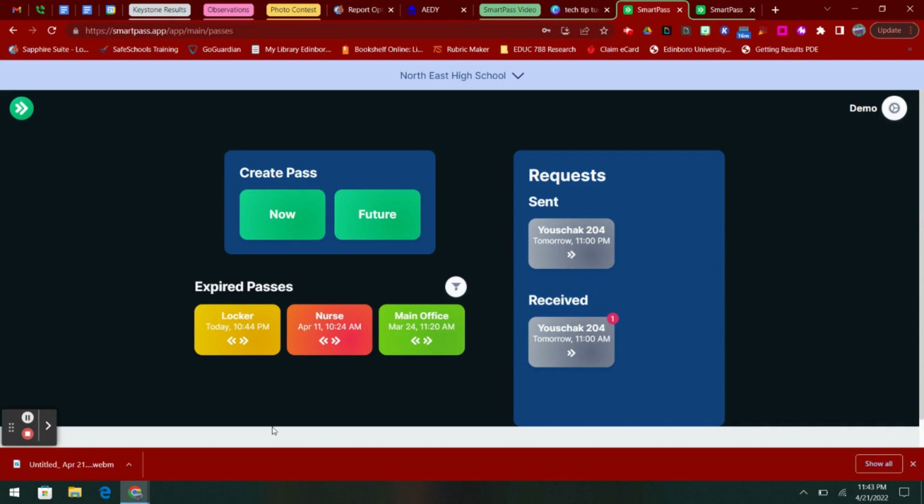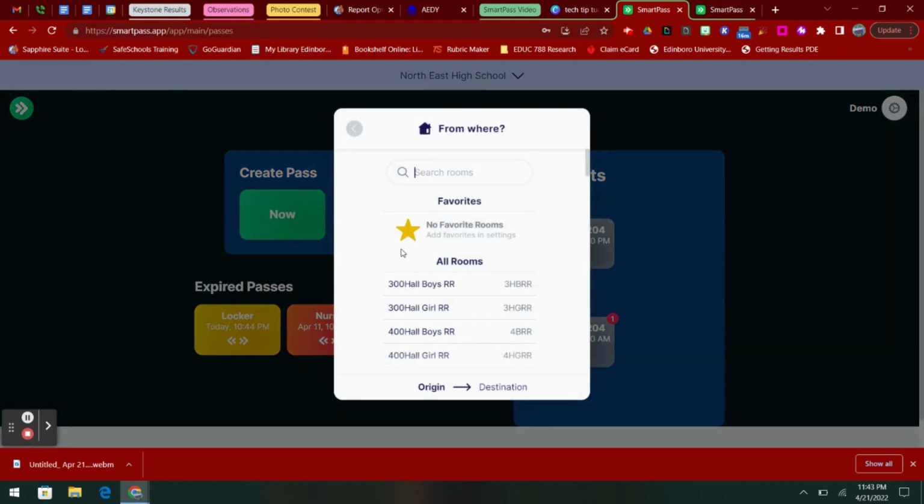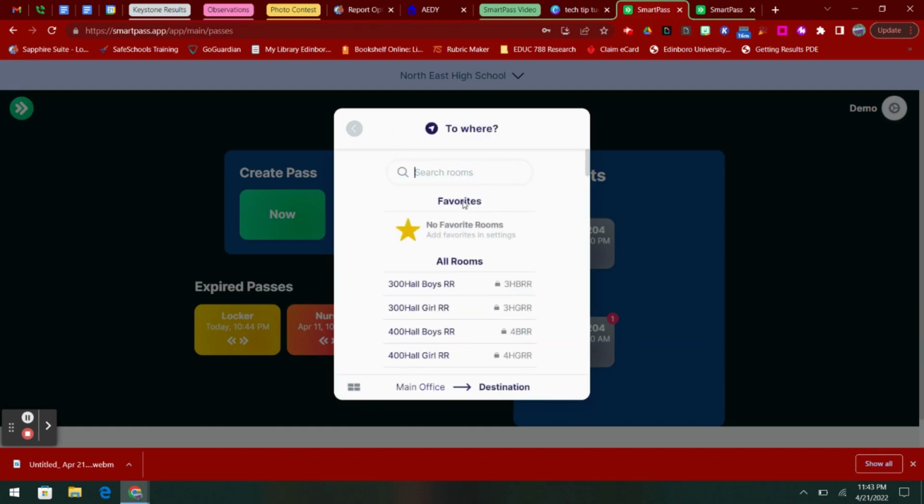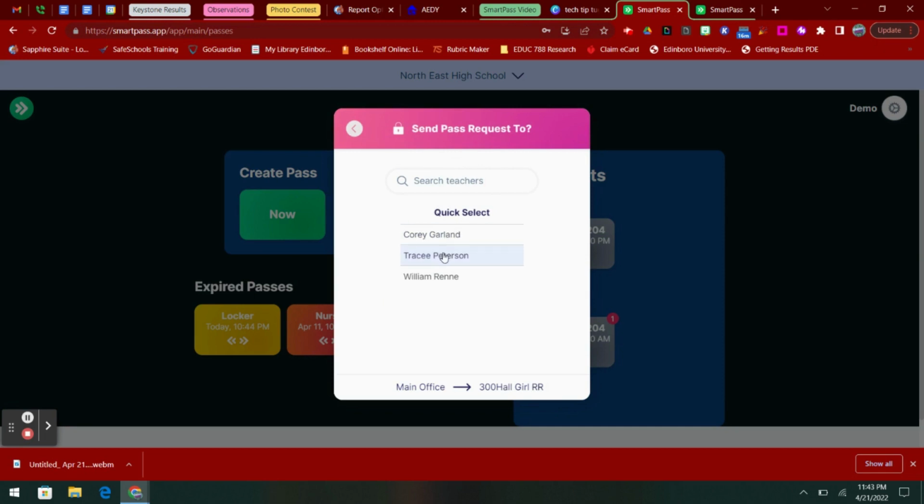Let's say that demo student 1 really just needs to go to the bathroom right now. Let's say they were in the office waiting for me to see them, but I'm busy dealing with that darn demo student 2. So demo student 1 really needs to use the restroom. The closest one from the office would probably be the 300, let's just say girls restroom. Demo student 1's a girl. They, Tracy, myself, Bill, we're all there. Lindsay, Benny would be here as well coming up.